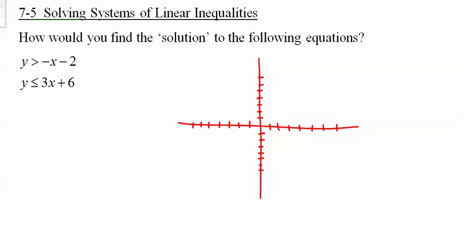So let's put 1 in green. And we're looking at y is greater than negative x minus 2. Down 2, down 1 over 1. I'm going to go up 1 over 1, up 1 over 1, get my intercepts. Now this greater than says make the line dotted. This greater than, because it's not greater than or equal, greater than means shade above it.